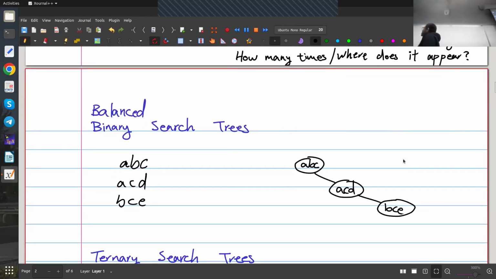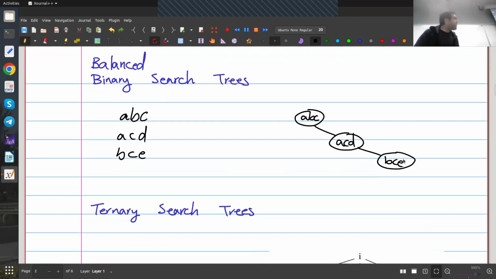Now, the first thing I would mention here is that I really hate the fact that I had this k appearing in my runtime. Because every time that I was comparing, I had to compare two whole strings, and that took O(k) time. So all of my runtimes were multiplied by k. So I'm going to have a different data structure, and we call this a ternary search tree.